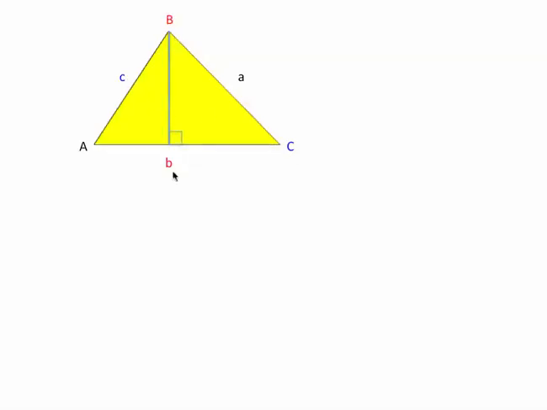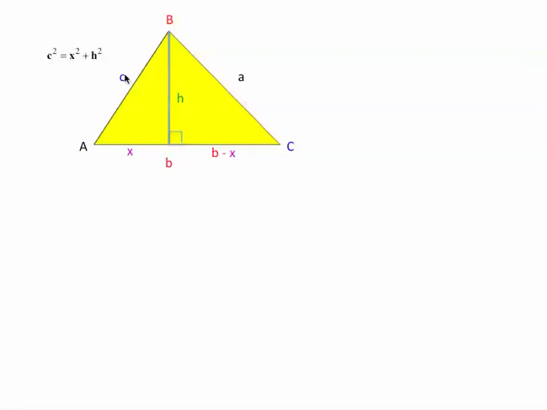All right, and I'm splitting it once again. That's the height, and I'm going to label it height. And so I'm going to call this side X, and since this whole side is side B, what's left over is B take away X. Okay. So then we end up with two right angle triangles. I'm going to write down my Pythagorean theorem for each one.